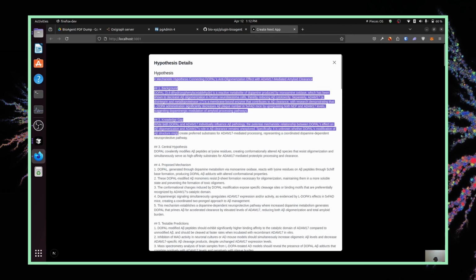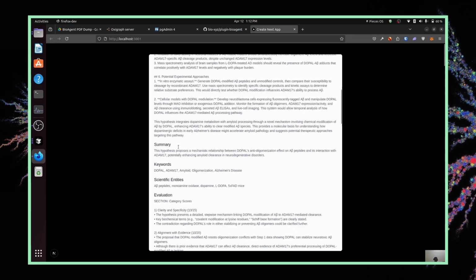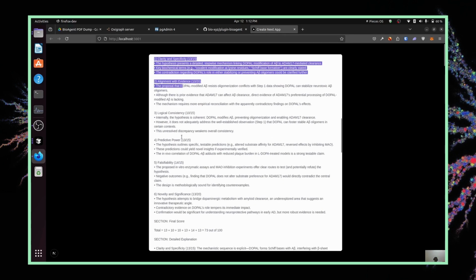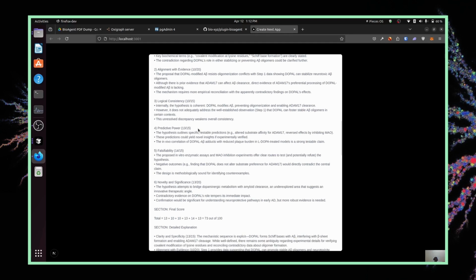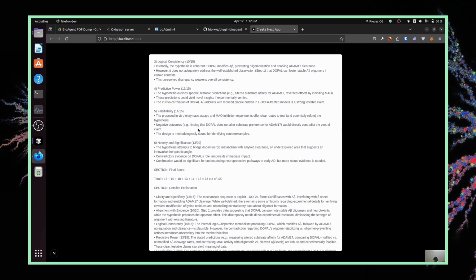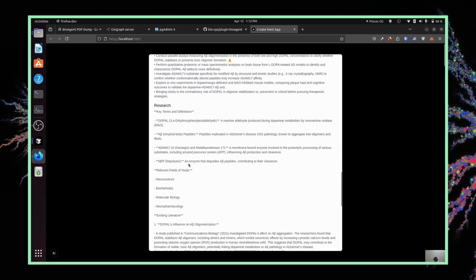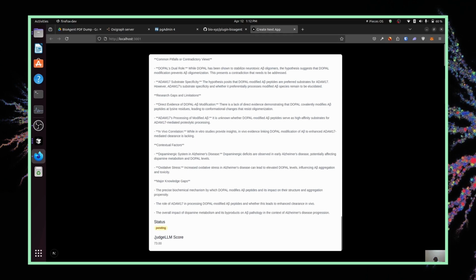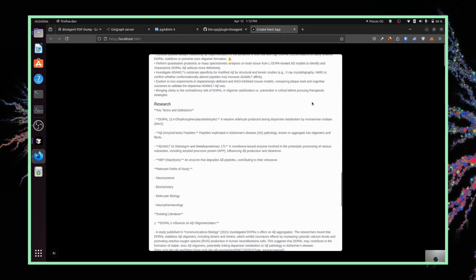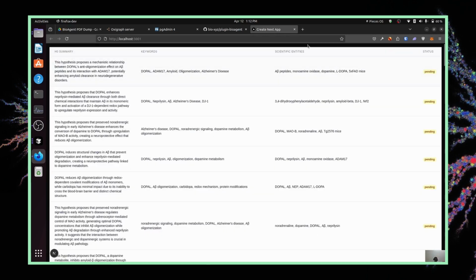Then this is the full hypothesis, everything. And then you have the evaluation for it, which our Judge LLM does on this hypothesis. There is an explanation also for the hypothesis, and there is a score as well out of 100. So this is the score that it gave this particular hypothesis. This is also something you can build, a dashboard for the agent to visualize all the papers that it has processed, all the hypotheses that it has generated, and their scores.